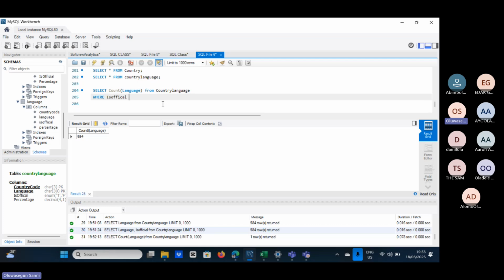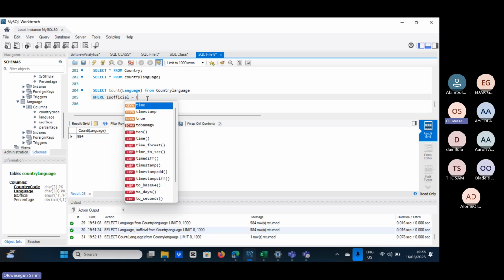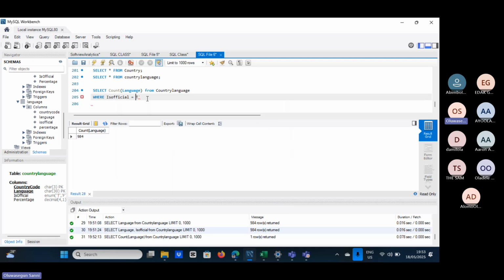Like I said, if your spelling is wrong, your answer will be wrong. Where is official is equals to. I think the I is missing there. Official, thank you. Where is official is equals to true. You understand? But then the T, true, is a text string, and you know the rule: a text string should be kept inside apostrophes. I told you I can use a single apostrophe or a double apostrophe. So I'm choosing to use a single apostrophe here, right? And then I have my semicolon.